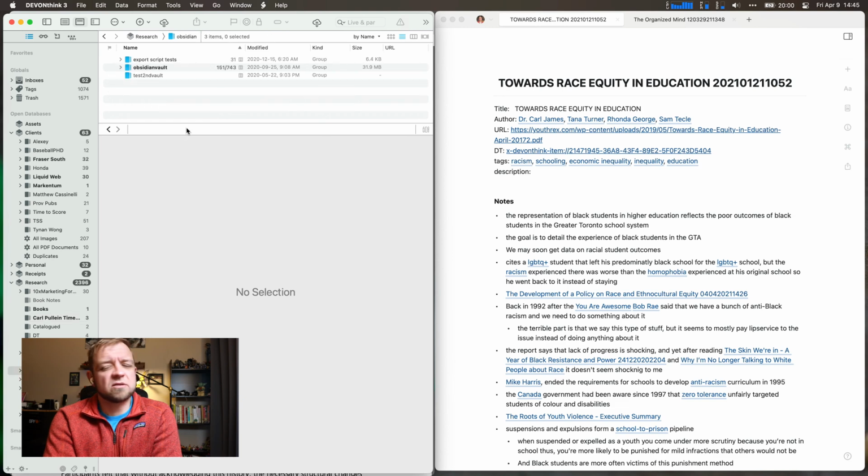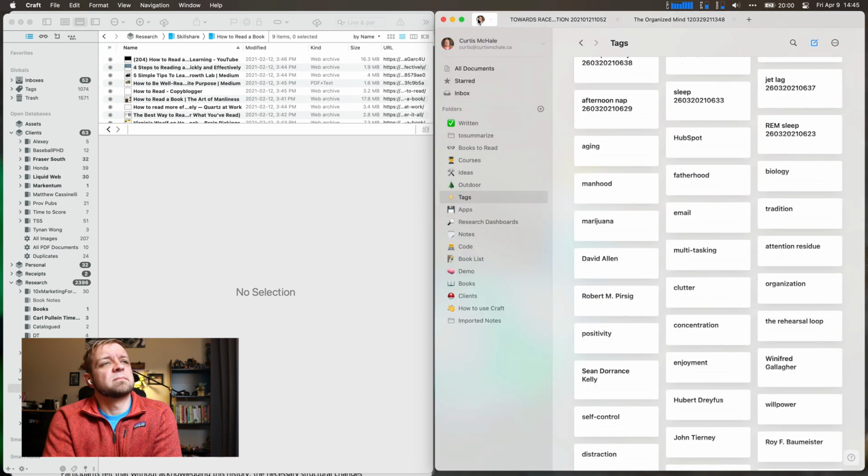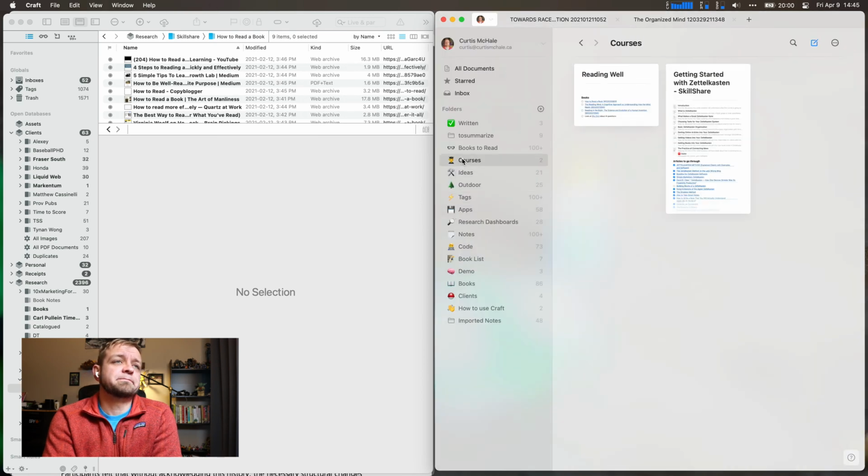This was the Obsidian, so this is just an Obsidian sync because it can actually read it, because Obsidian uses wiki links. And then here was some like how to read a book. So here's some more resources on how to read a book. I actually need to go in here because I'm going to work on this course. I thought I'd get to it today, but clearly not.